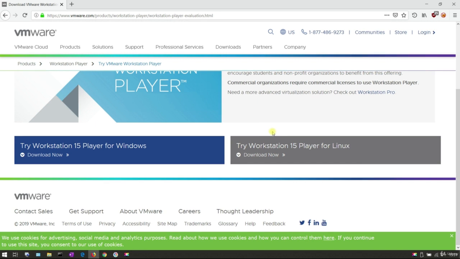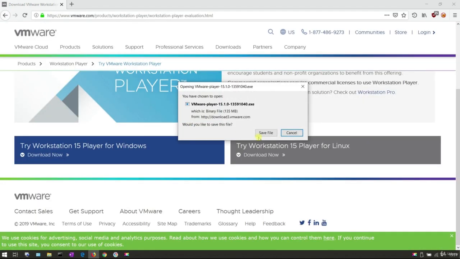Click on the option which is suitable for you. Of course, what I mean by the host is the main operating system installed on your computer. Here I'm using Windows 10 as my host, so I'm going to download the Windows option. But you can instead download for Linux if you are using the Linux operating system.